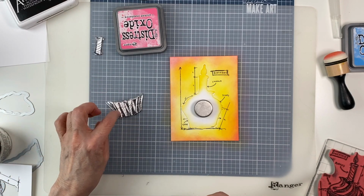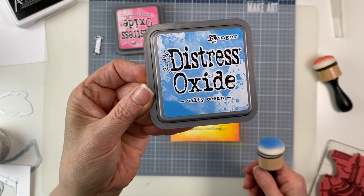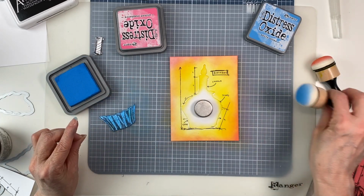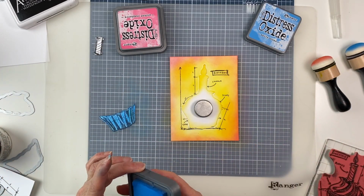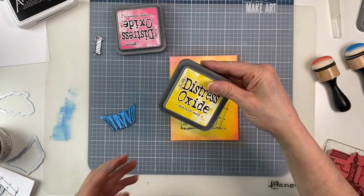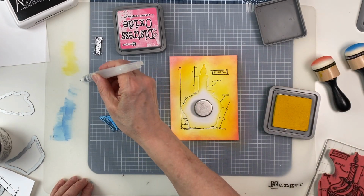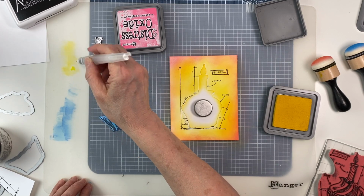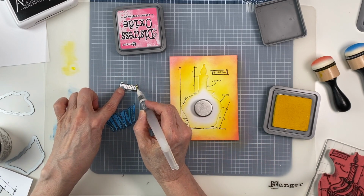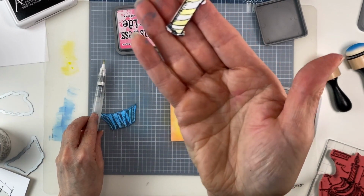Okay, now let's go ahead and color in the liner. So for this, I'm going to use some Salty Ocean. And first I'm going to color in the whole liner with that. And now, just to give it a little more depth and dimension, I'm swiping the Salty Ocean and Mustard Seed onto my silicone mat, and I like using this for painting with ink pads because you can see the colors. And I'm using a water brush filled with water, and I'm going to color in every other stripe. Like so. And this is what it looks like.